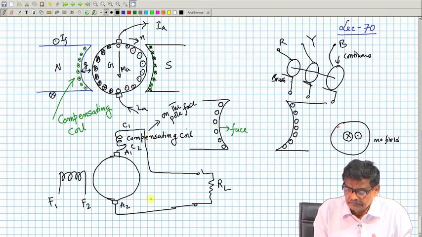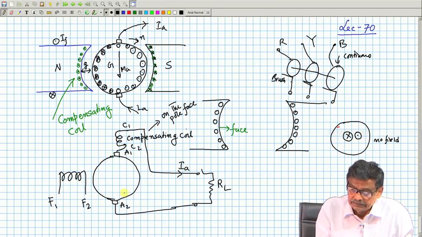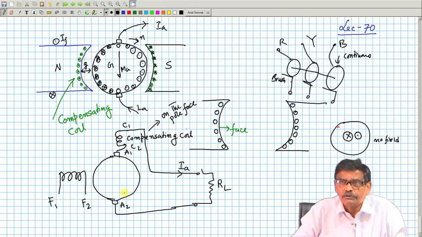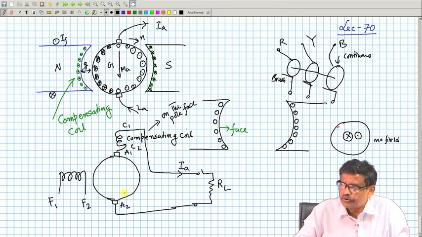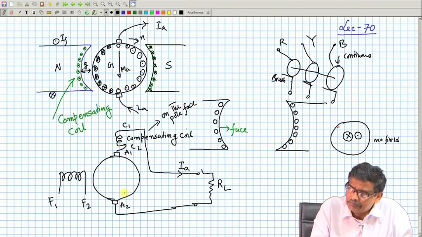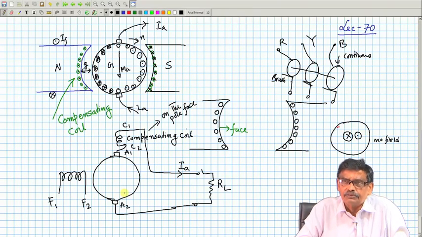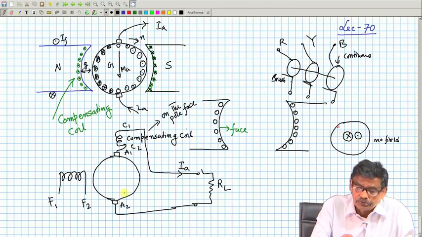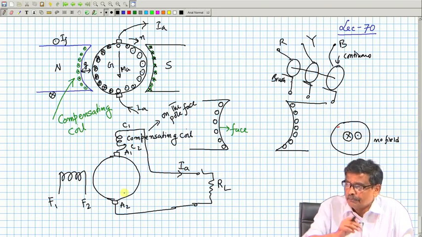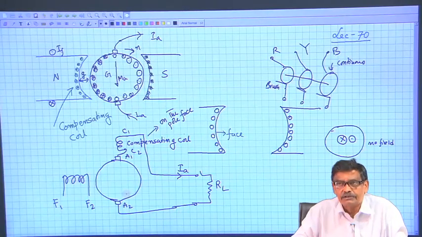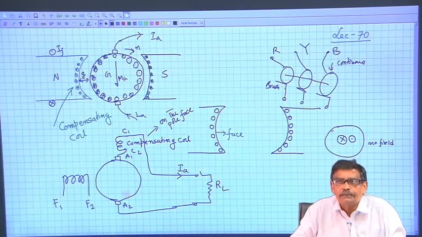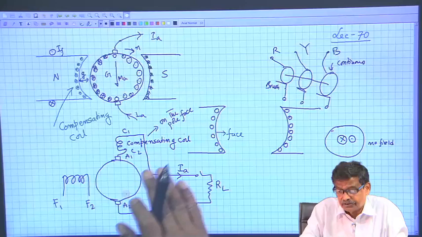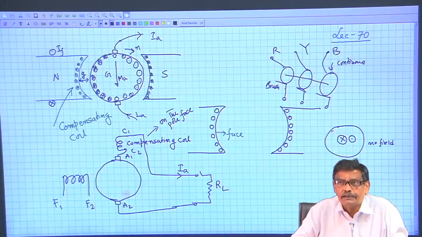Therefore, it is always ensured that this is IA. The compensating coil winding current is proportional to IA, armature current is always proportional to IA. So, you choose a suitable number of turns of this one, so as to nullify the effect of armature MMF. We will talk about selecting the number of turns later, but the point is, this is the thing. The idea is very simple, that is what I am telling, not really calculating how much should be the number of turns of the compensating winding.